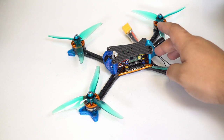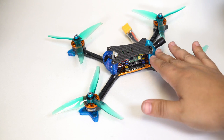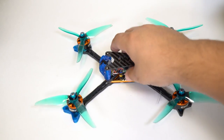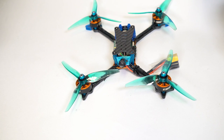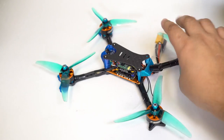This is the stock antenna holder at the rear end. I'm using a very inexpensive Real ACC stubby UXII antenna. Now, I don't expect that to perform as well as the Lumenier AXII, of course, but since I'm racing this on concrete, in very close proximity, I'm going to go ahead and try out this cheap $6 antenna. It's super cheap.